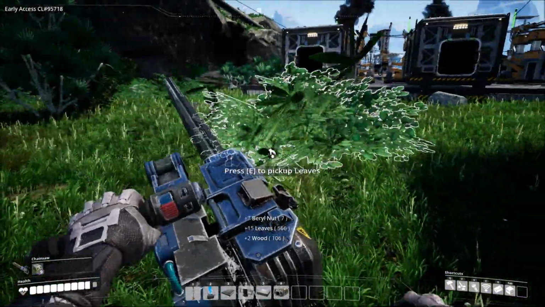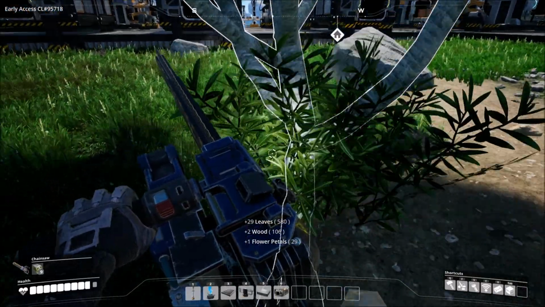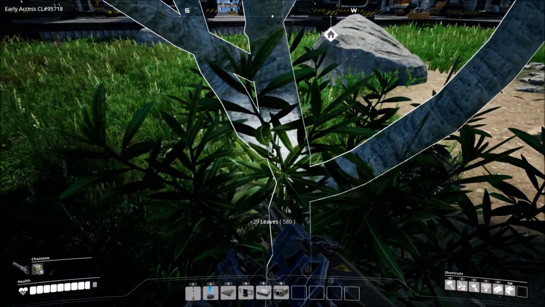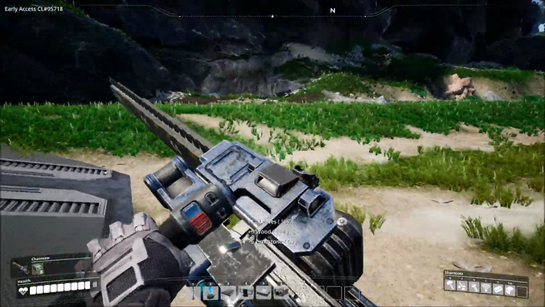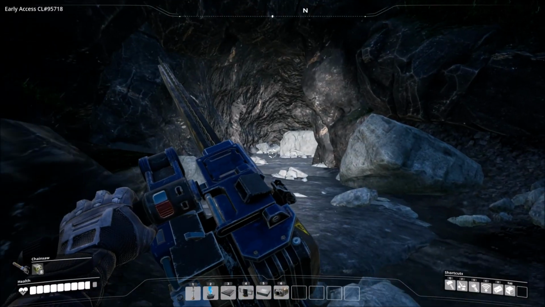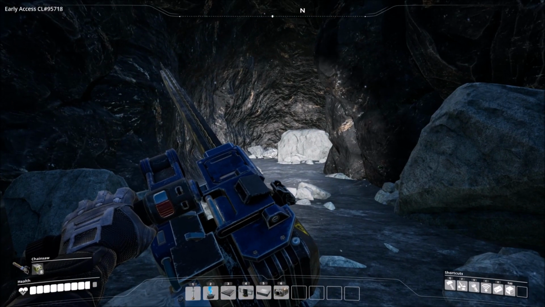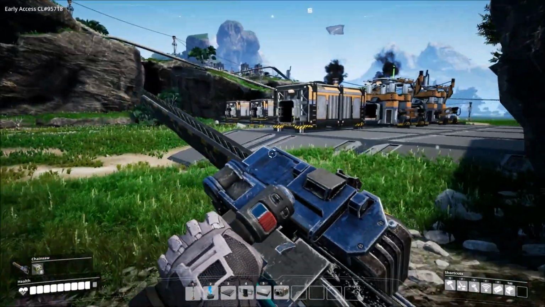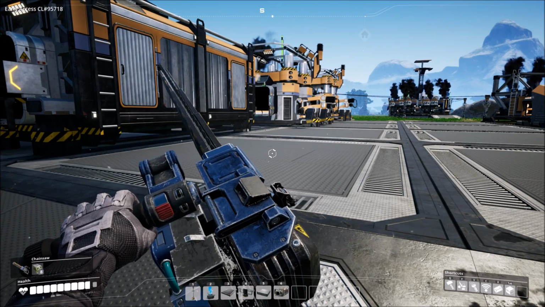Okay, we're now right over here next to our copper production, but there's one other thing I wanted to show you guys. This is a bit of a spoiler if you're not familiar with the game or if you haven't discovered this yet, but there is a cave right there. I'm not going to spoil what's down in there for you, anything like that, but there is a cave that you can explore right here near where all of our production is taking place.